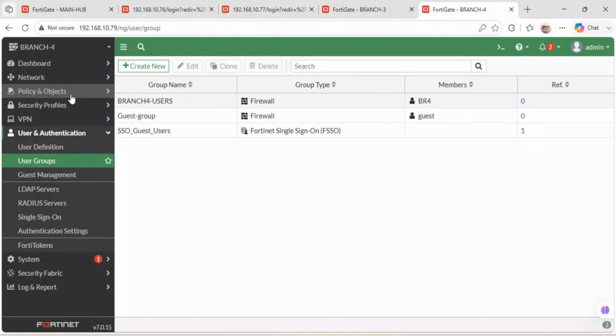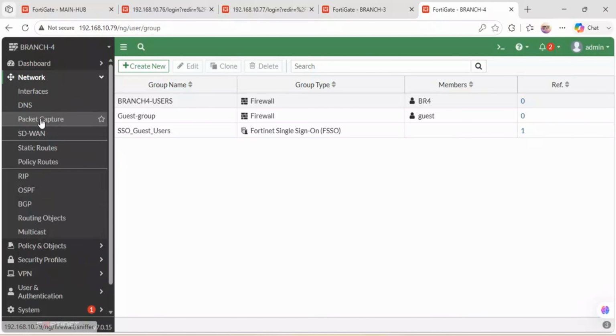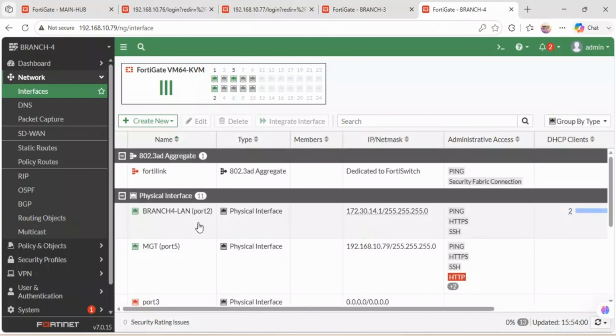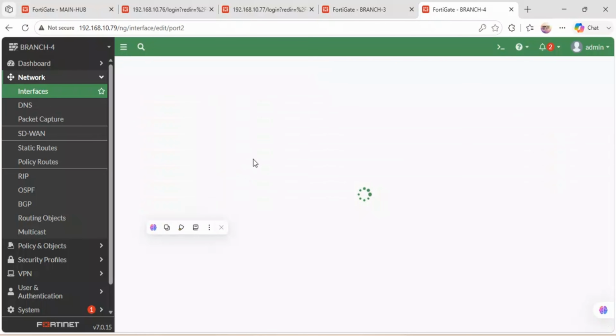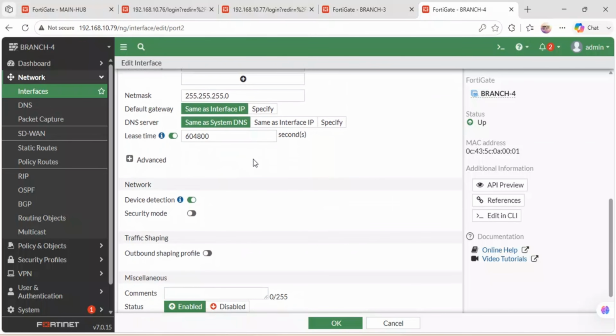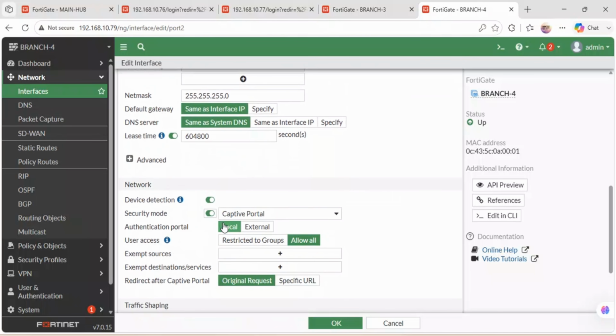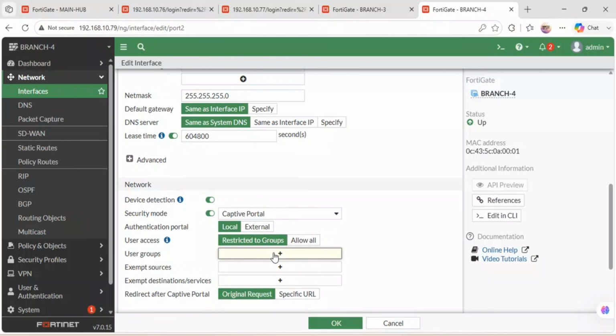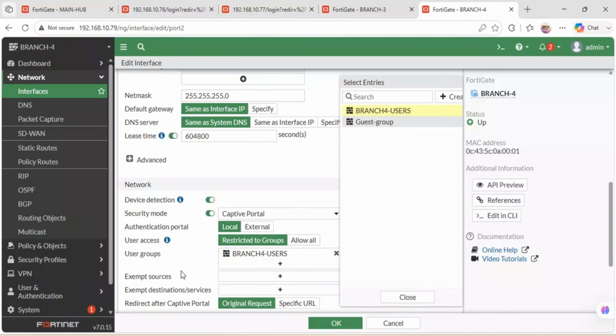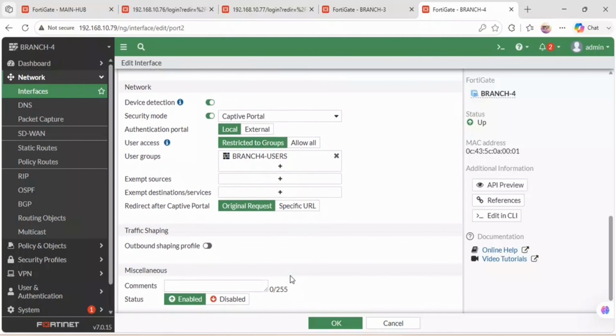So that when I come on this LAN interface, I restrict that users on this particular LAN have to log in to ensure that they access the service. So I enable security mode, then captive portal restricted to a certain group, choose the group that I have created, then you specify the URL.